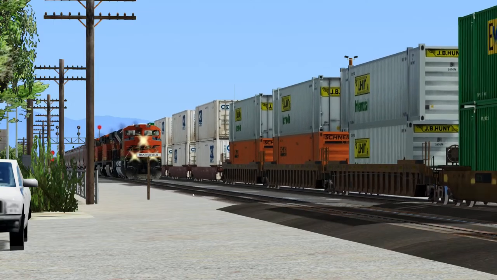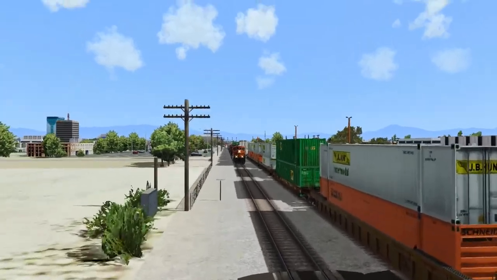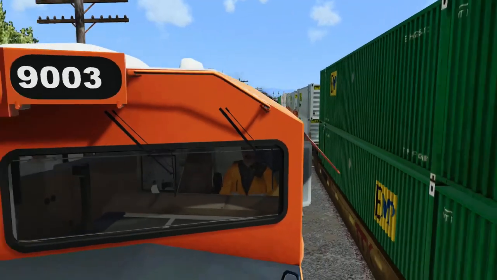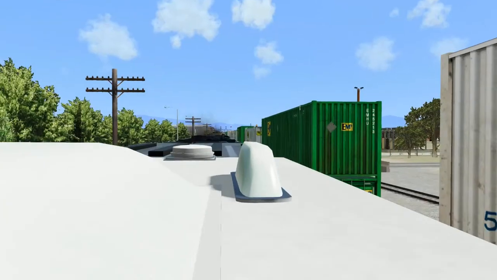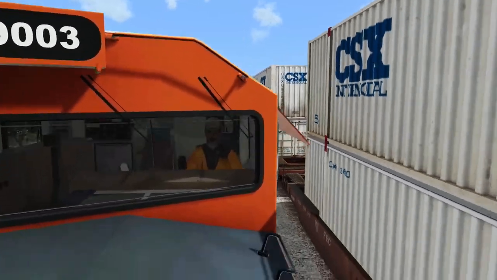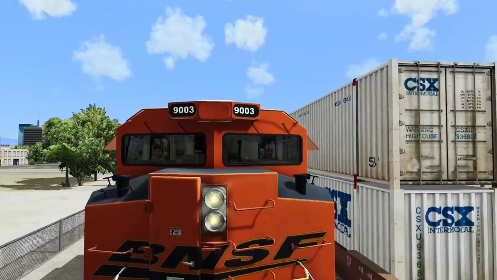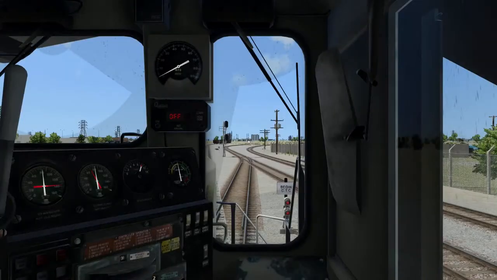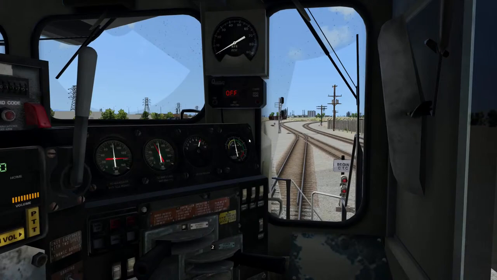He's going to be rolling to a stop. Wait, is that Bob in the cab? Bob? Bob's two-timing me, chat. Bob. Can't keep up. That's Bob in there. Bob, what are you doing in there? Bob in two places at once. Yep. Guess there's only a few character models they have.